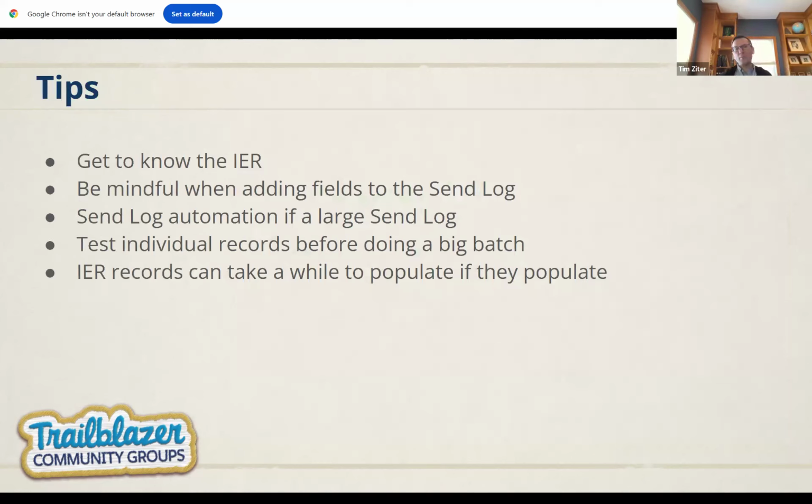So tips before we wrap up, get to know the individual email results object in Salesforce. Obviously, you have to have the connection, and your use case needs to be connected to Salesforce in order to leverage that. But find out where it is. If someone set up the connector, it's standard practice to add that to the lead and the contact records. So someone's probably set that up for you if you have the connector set up. See what you've got there for data.